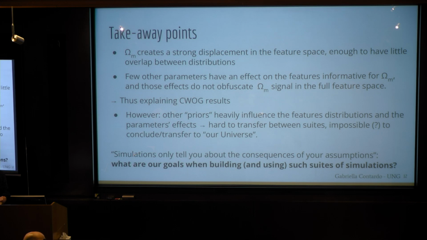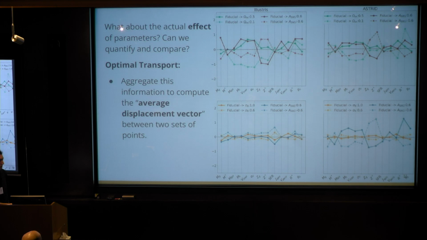I think you showed how a change in omega matter changes galaxy properties, but do you have an intuition of the process behind this? Is it because of mergers, or does it change the number of mergers or something, or do you have any theory for that? I think I'm probably the least qualified person in the room to answer that. But hopefully this plot might at least point to where we should look. The risky part is that it might be an a posteriori explanation, which is not ideal, but at least we can come up with an explanation.